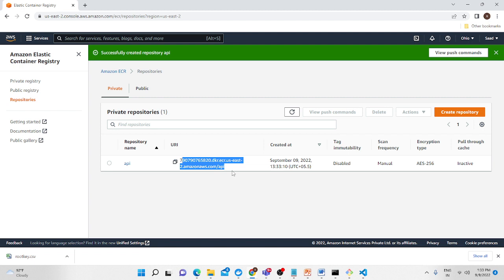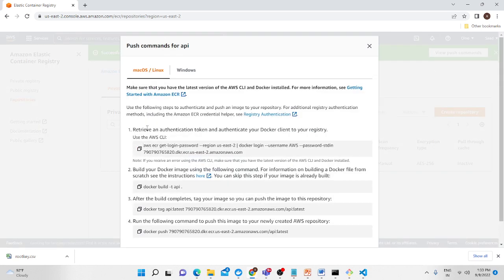Once you have created the repository, you will see the confirmation message that the API was successfully created, and it also shows the repository address in this format. Now you can also look into the different commands. First is to retrieve an authentication token and authenticate your Docker client to the registry.